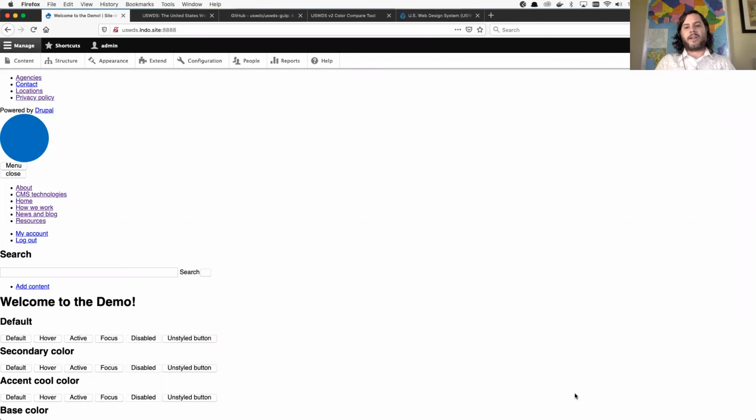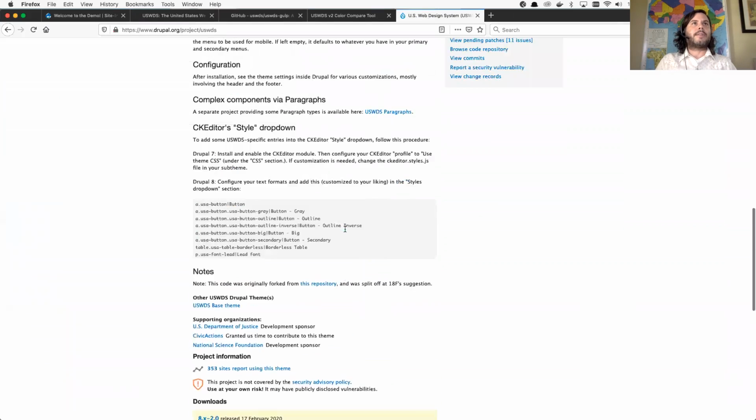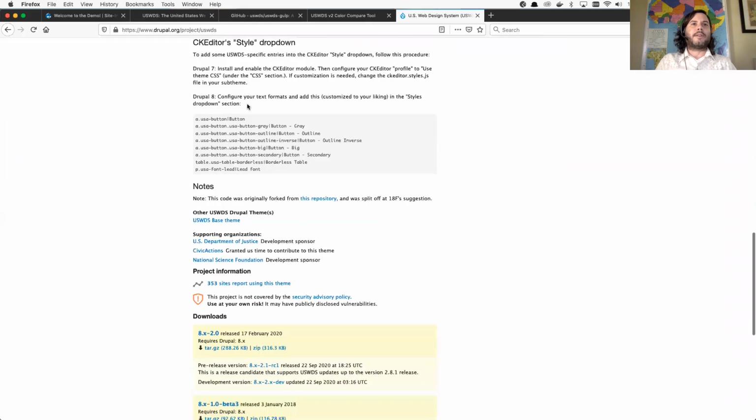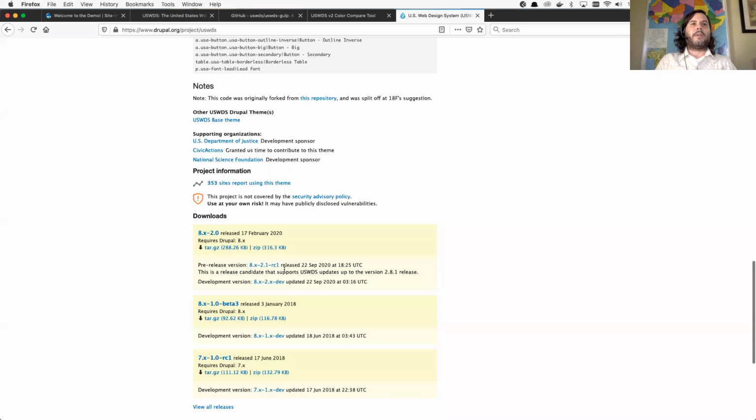We're going to make a couple little changes here and there. There's one thing to note. As of a couple days ago, I'll click over to this, this is the USWDS project site on Drupal.org. There's been a release candidate 1 release. That was the 22nd of September, just a few days ago. Iris released that, and it has a bunch of updates that take care of some of the things we're talking about.